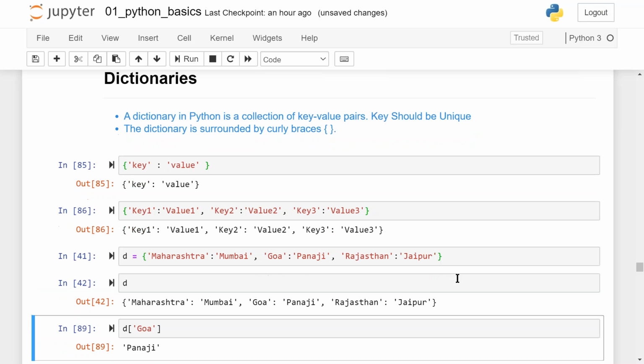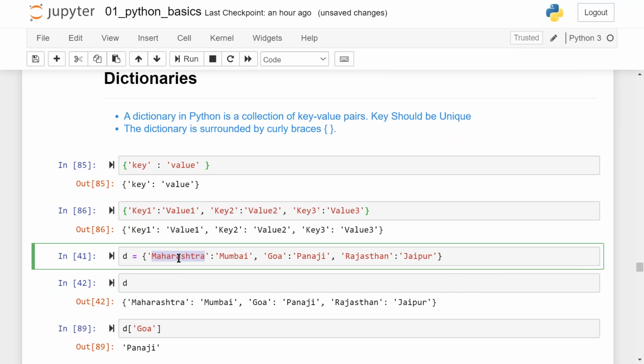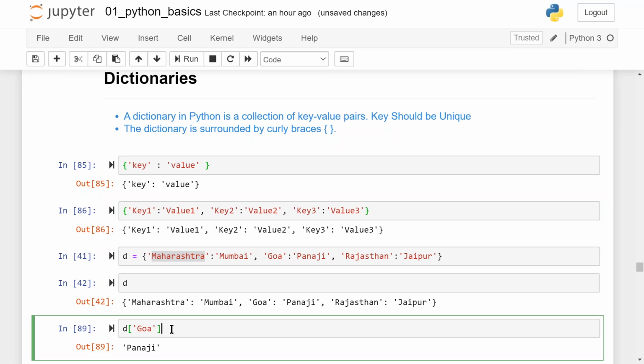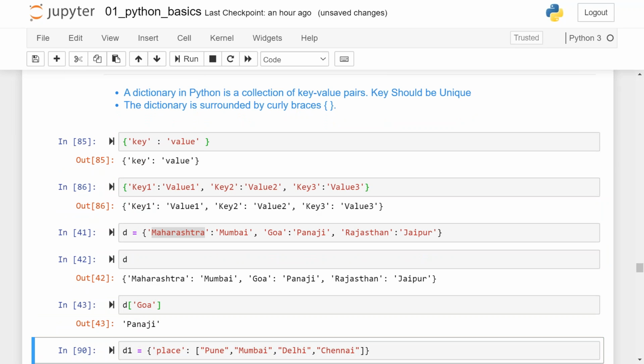And when I have this, now what I can do is, this becomes my key. So I can now access the values using the key. So I say D and I want the value of Goa. It says Panji. So whenever you want to access values based on key value format, if you have to store something as a key value and then access the values using the key, then you have to use a dictionary.